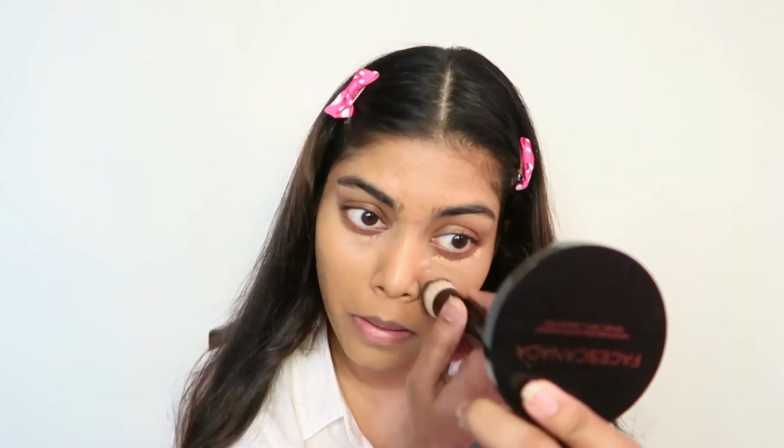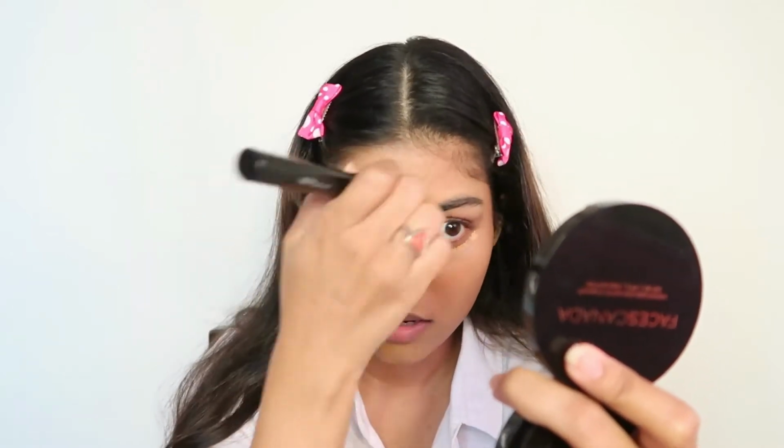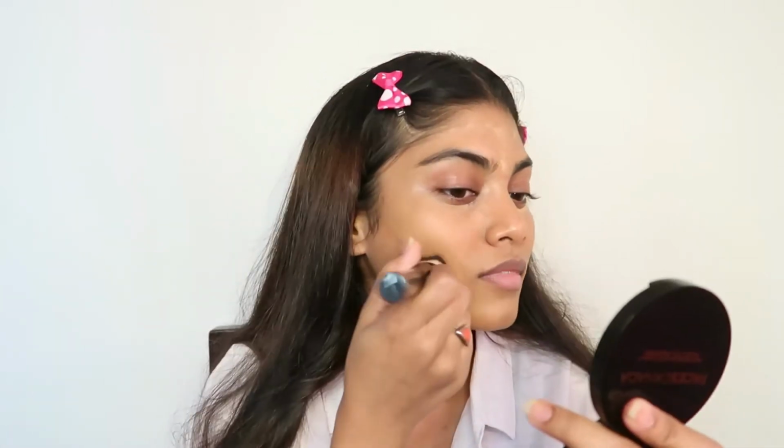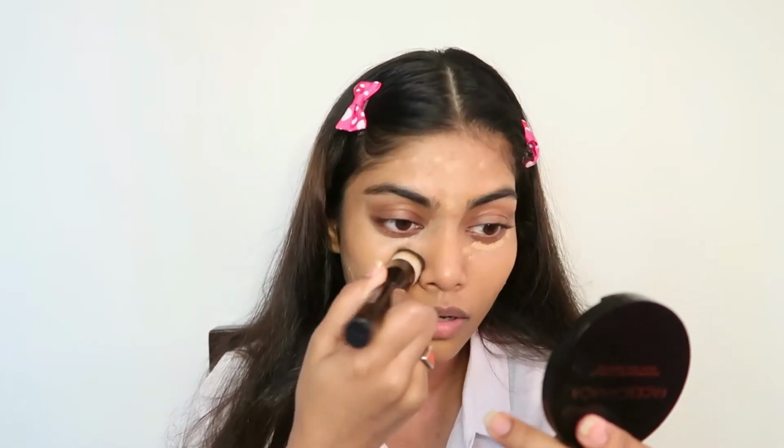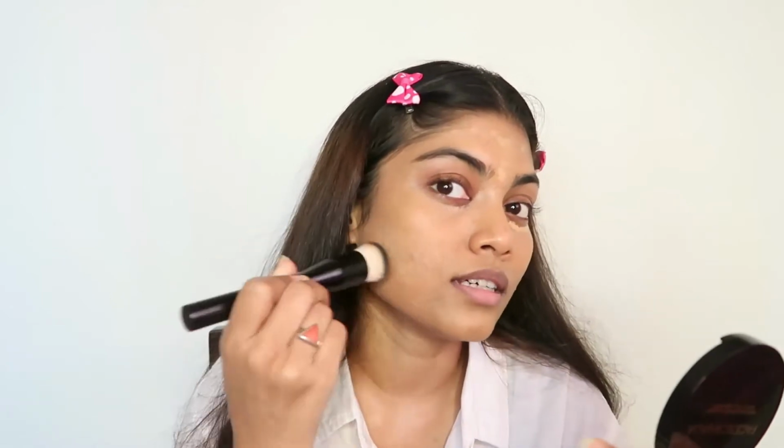Again over here on my forehead, I'm just gonna first apply it because I applied it with my fingertip and I thought it just soaked up much of the product, because this is like a microfiber brush and it's gonna hold on to your product for a very long time, and I just felt like applying with my finger made it even less. So as you can see, I'm just dabbing it on the area that I want to conceal.